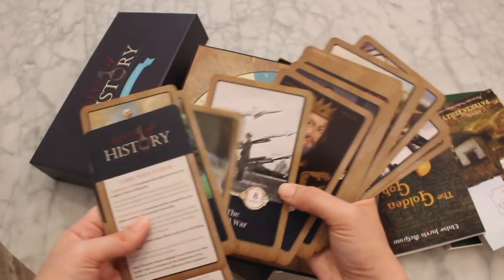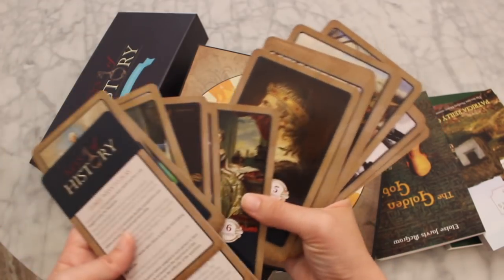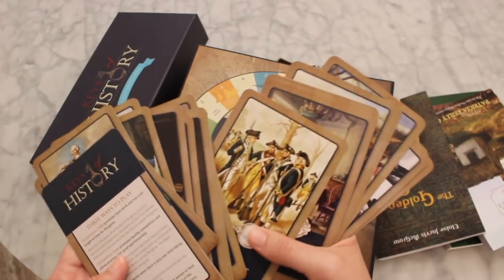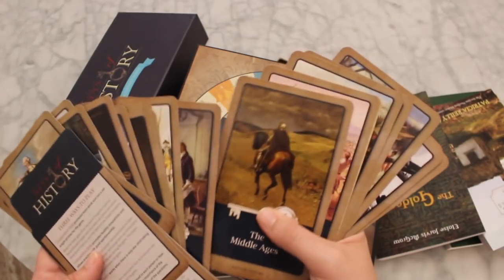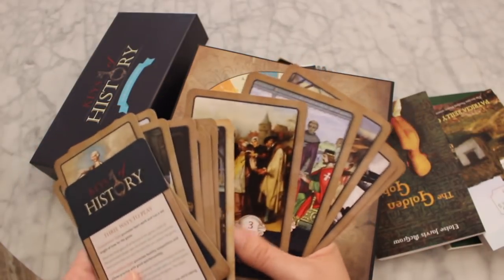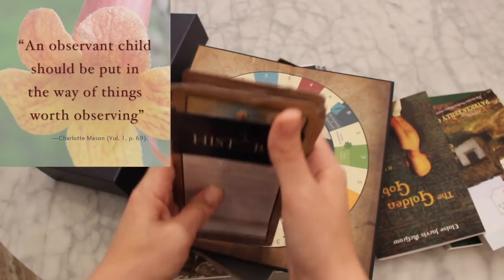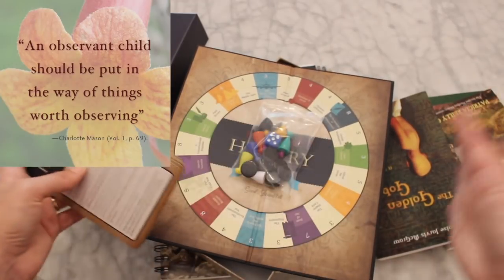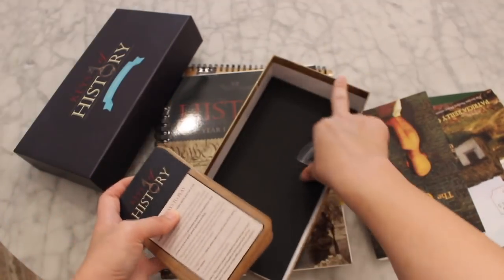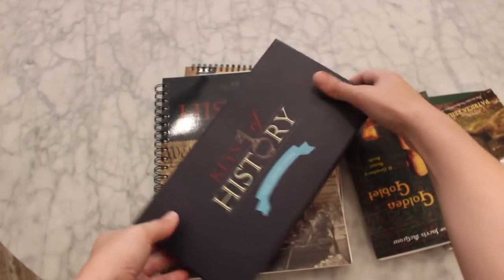I really truly believe in art, and making things beautiful is something that is just pleasing to the eye and pleasing to the soul, and allows you to learn in a way that you really soak it in because it's beautiful and you're enjoying it. So I just love that. I like making our home beautiful and really set up for learning, and I just love that all of our curriculum can be that way as well. So really excited to play this game as a family.